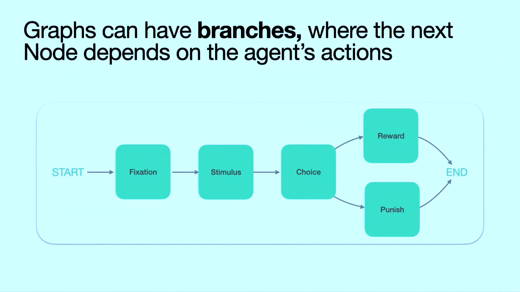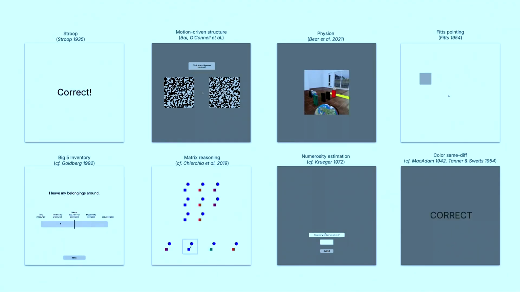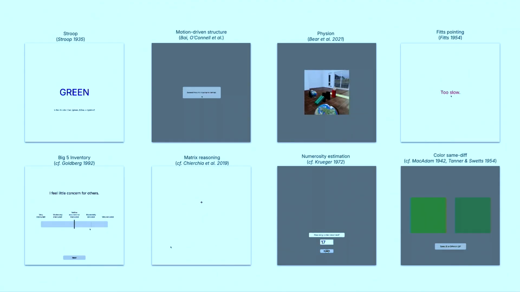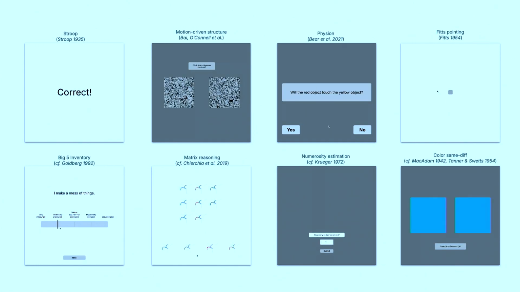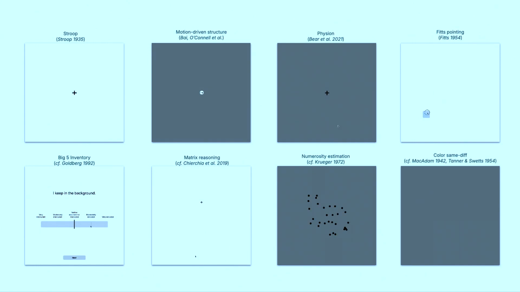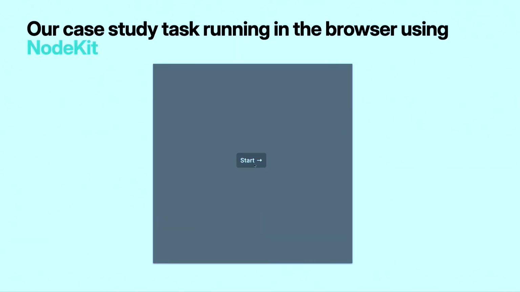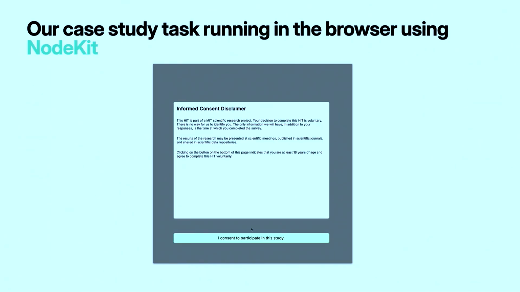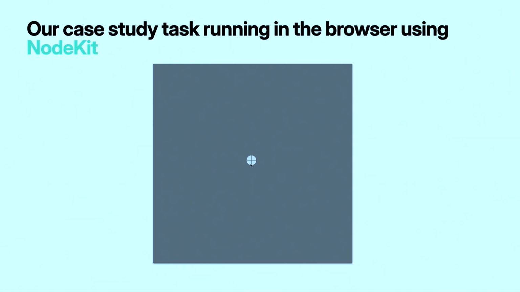And so from these simple building blocks, which I have designed to be as intuitive as possible, you can actually describe a pretty diverse set of classic psychological tasks. Here I'm just showing you a bunch that are all coded in NodeKit. Of course, one of these might include the task we've been considering so far, which I've already shown you, so I'll just show it briefly again. So maybe you can imagine how I implemented this task through the use of cards and sensors.